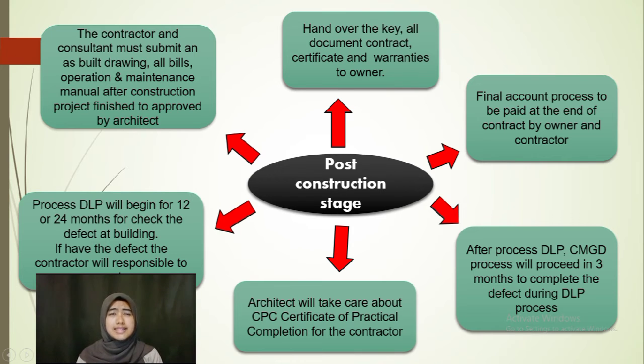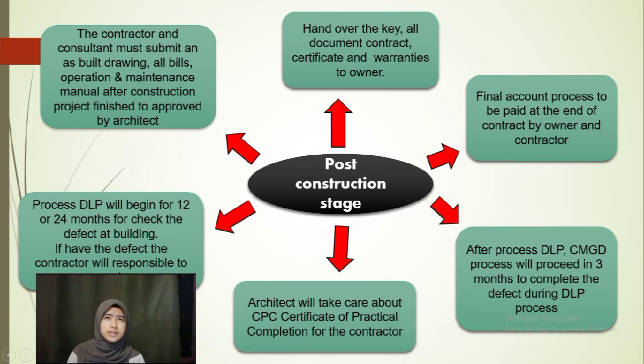The last stage is the post-construction stage. In this stage, contractor and consultant must submit as-built drawings, all bills, and all the reports after the project finishes, to be approved by the architect. Next, the defect liability period will begin, for 12 months or 24 months, to check for defects in the building. If the building has a defect, the contractor will be responsible to repair.